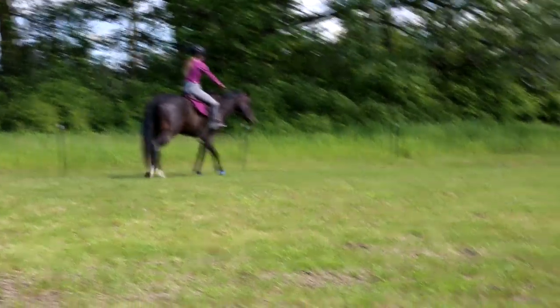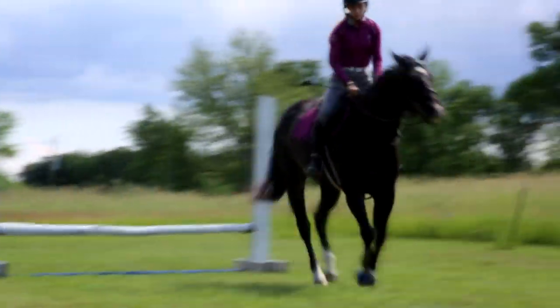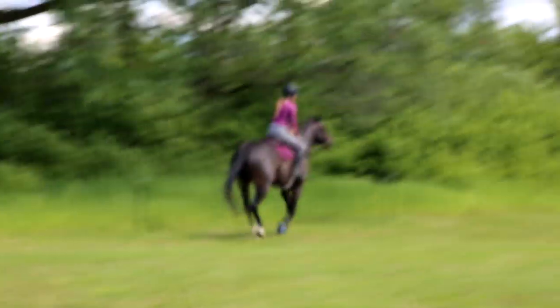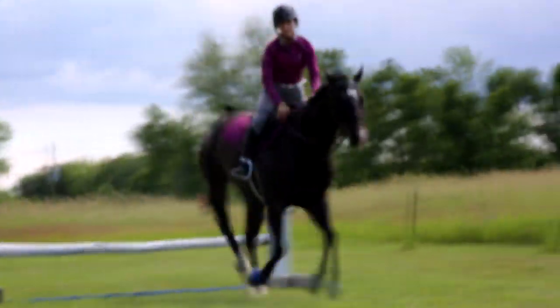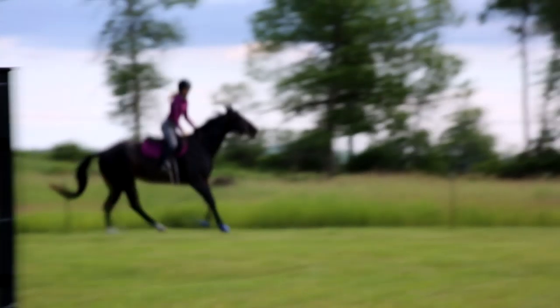Canter over the white one. I don't know which one's the white one - lock your legs on. Can you change? Keep after him. Whoa, that's fine, we got it - he does do that. The other day when she was working with it he bucked. Look over at your dad when you jump - that'll keep your lead. It keeps you looking through your turn, it makes him know where you're going. Do it again. Oh that breeze is lovely. I find there's a breeze here so much - that's why the bugs aren't here.